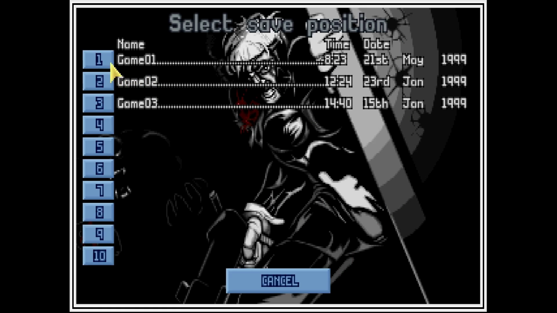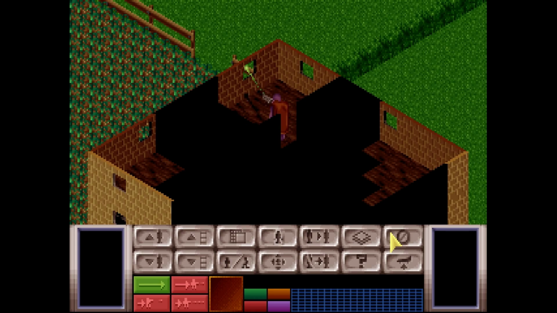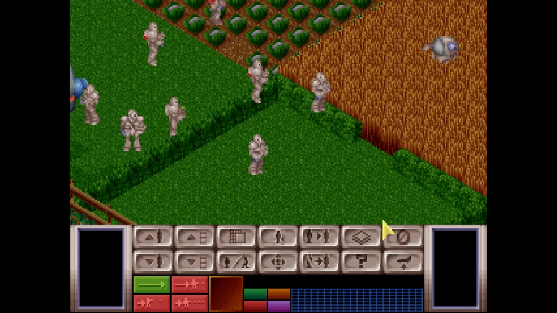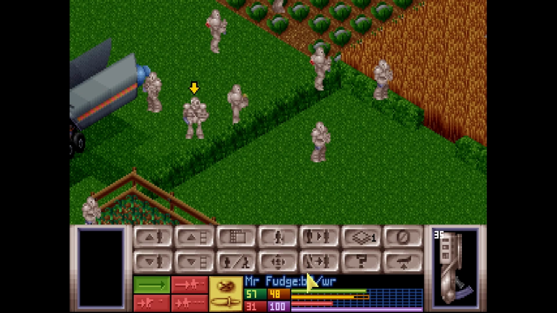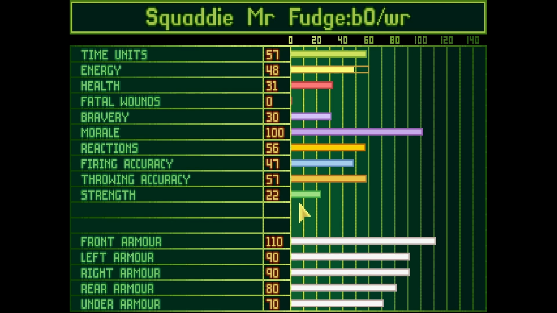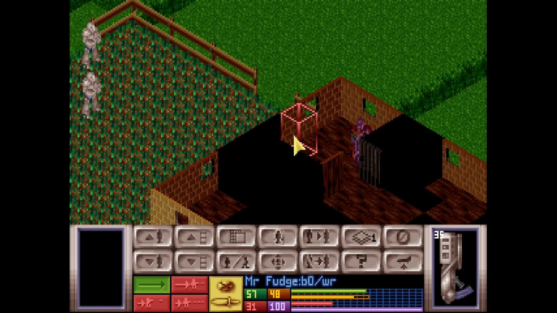So let's save the game just in case something crashes and end the turn. Floaters. Okay, that's good. They cannot mind control. It's good and bad. Mr. Fudge, you're the idiot who got mind controlled and you didn't die. I am taking no damage.